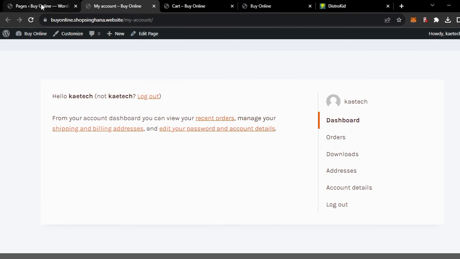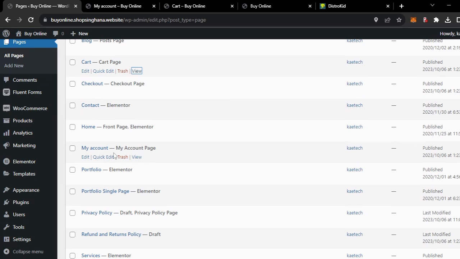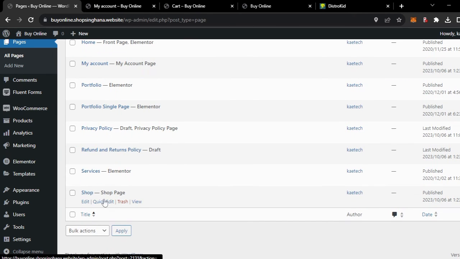Now let's go back to the checkout page. Okay, so the checkout page, we cannot see unless we add something to cart. So we're gonna skip that one. So the checkout page is also added for us. So the cart page, checkout page, my account page was added, and then you go over here, you see that we have the shop page. Okay, this is where all our products will go.